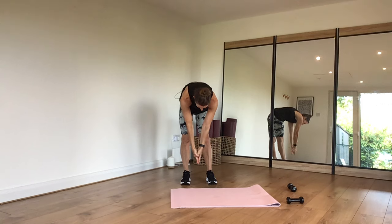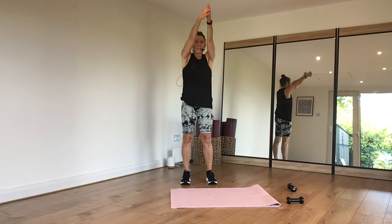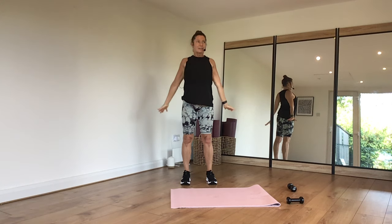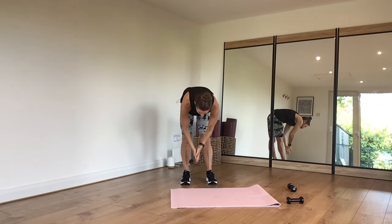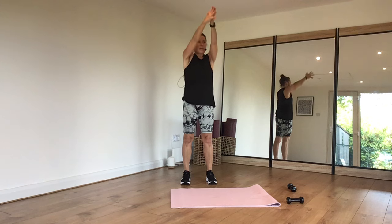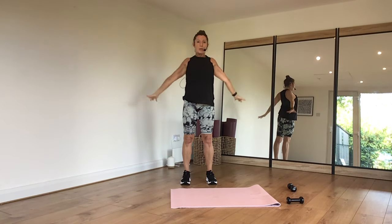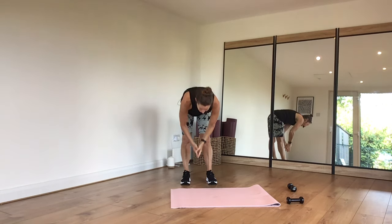Stretch between the shoulder blades. Breathe in, come on up. Breathe out, open wide. Let's do that again. Drop it forwards. Deep breath in, come on up. Out, open back. One more time.